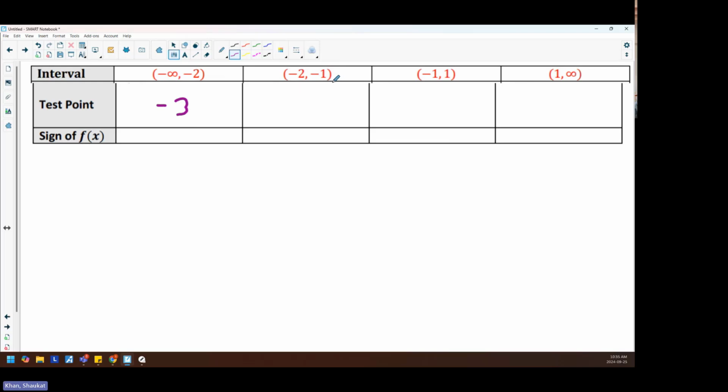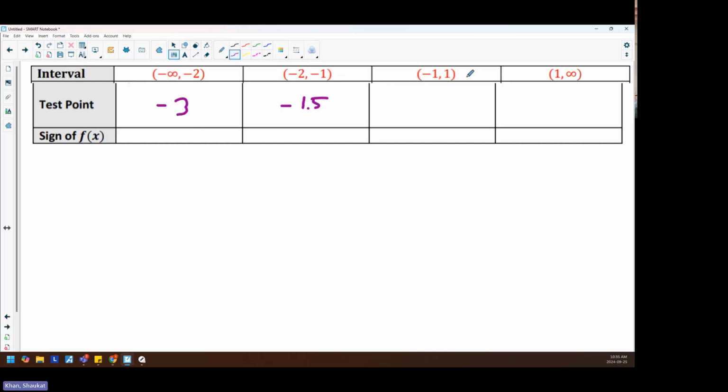What about -2 and -1, the next interval? What's a point that's between these 2 numbers? A lot of you might think, hey, well, there's really nothing between -1 and -2, right? I mean, what whole number is there? And, well, there's no whole number between -1 and -2, or integer, I should say. But there are numbers. For example, decimal numbers or fractions, so -1.5.